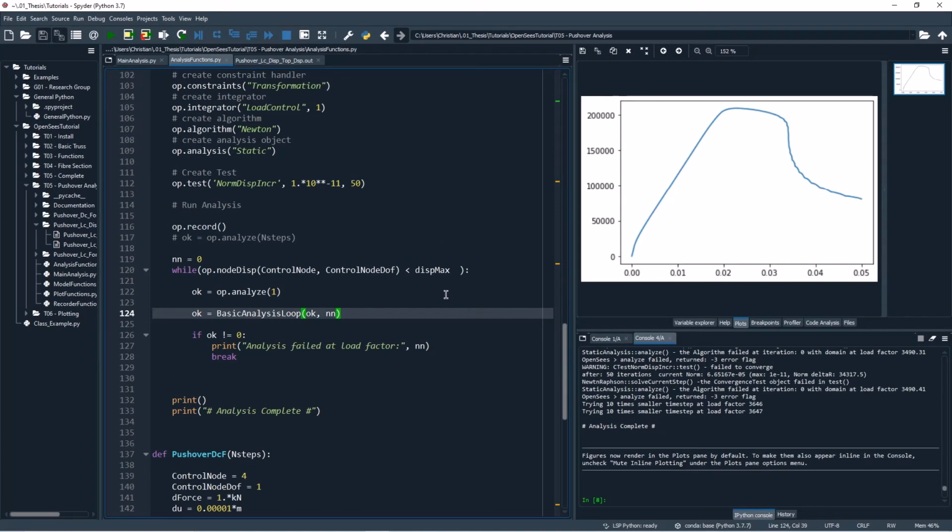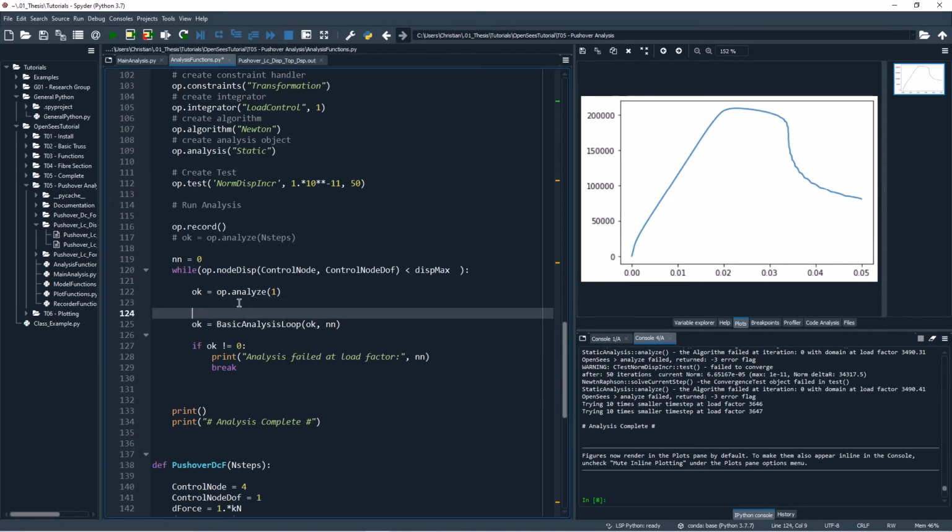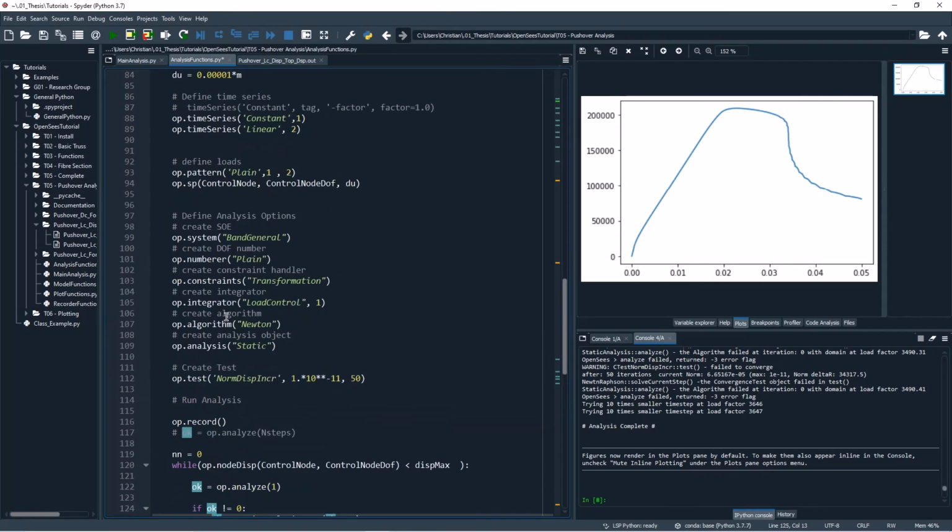Before we make the changes in main analysis, I have made an error here. Actually, this needs to be within the for loop. So I'm just going to change that, because we only want to run the analysis loop if the initial analysis fails.